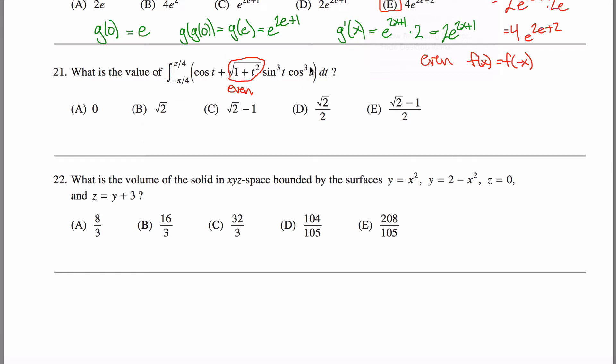So because cosine is even, cosine to the third power is also even, and you can kind of get that out of the graph of cosine, or by arguing this: that the cosine of, I don't know, π over 4 is the same as the cosine of negative π over 4.